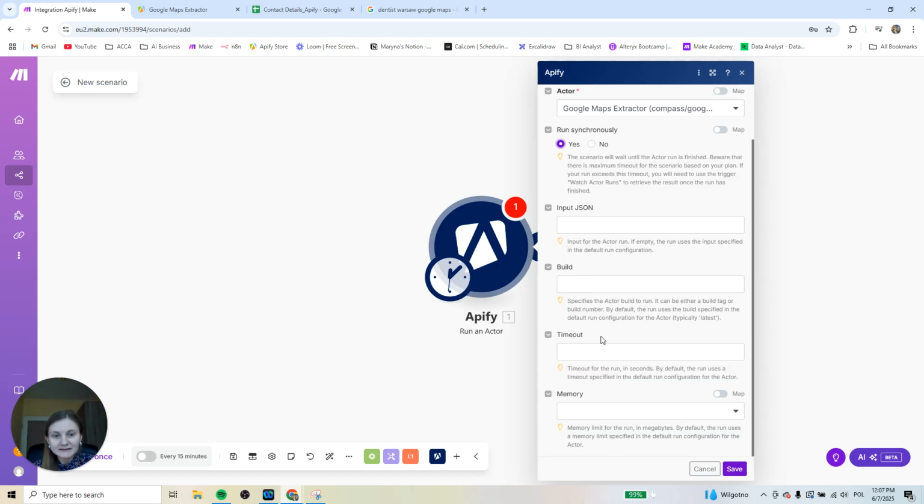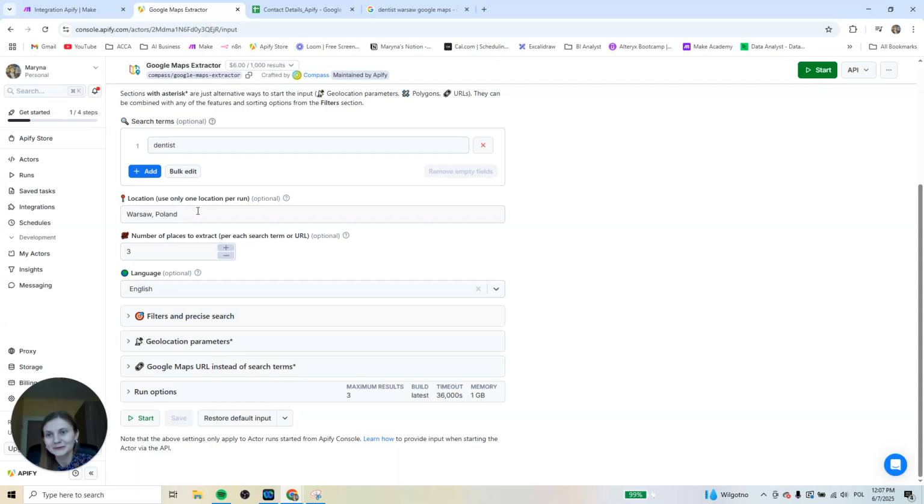And then you see a few more fields. These fields, build, timeout and memory, we will skip. They are more technical ones, and I would say developers are more interested in them. So if you are creating an actor and you want to add it to the Apify store, then these fields will be important for you.